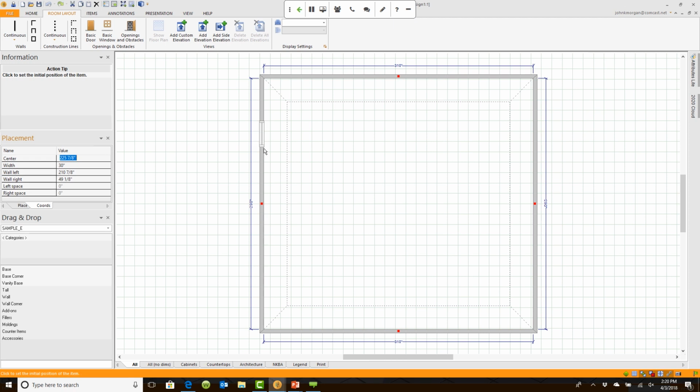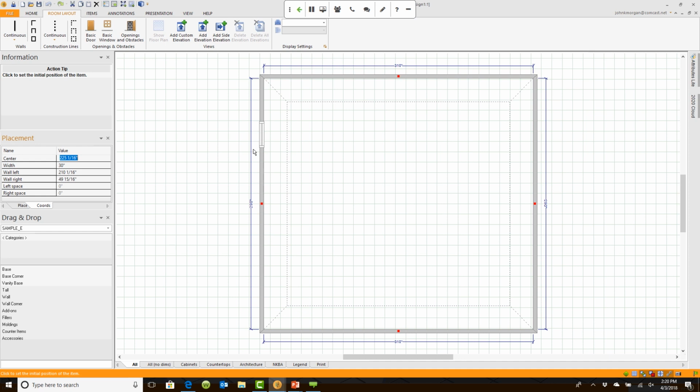Now, here's the important part. Remember, I told you earlier that I'm going to ask you from time to time to write some things down, okay? So from time to time, we're going to look over here to placement zoning. You'll see center, width, left, and right. Notice as I move my window up and down, those numbers change. Here's what I like to do. I am much, much more accurate typing dimensions than I am using the mouse. So I'm going to type these dimensions in.